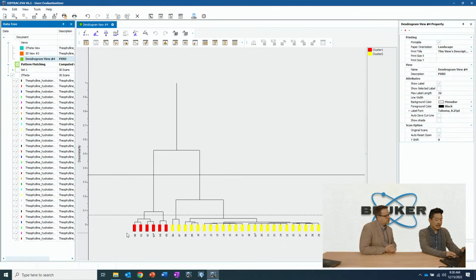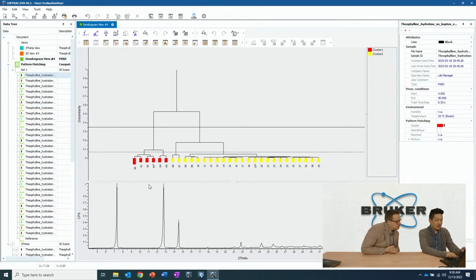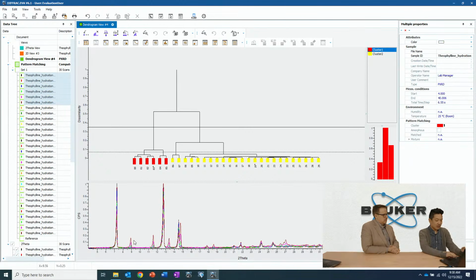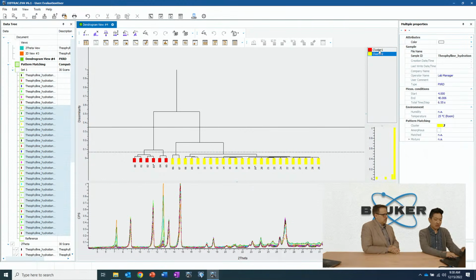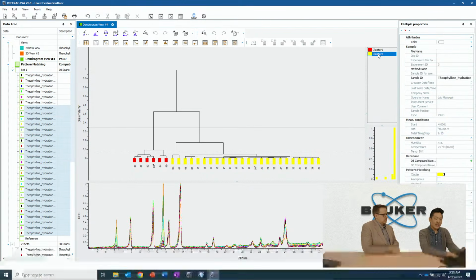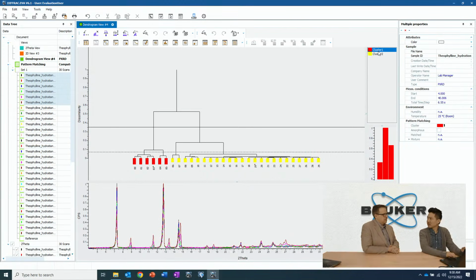What we see is that this data has two pretty neatly separated families. If I say cluster 1, show me all of them, you can see that they're all kind of the same. Then if I look at cluster 2 and toggle back and forth between cluster 1 and cluster 2, you can see, okay, I buy that those are different families of data. You can think about this dendrogram as a family tree: at a certain point, everyone starts to look like their parents.